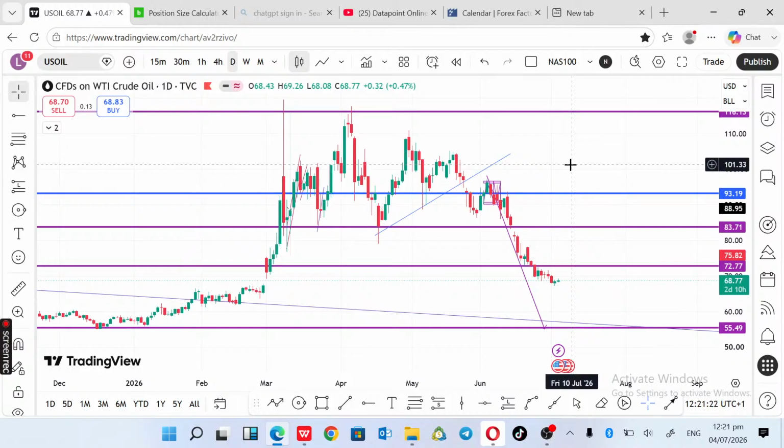Then when it gets to 4 a.m., Tokyo will peak. Tokyo goes along with Japan. Japan is a bit volatile. The market will start moving well again. When it gets to 8 a.m. in the morning, London will come in. The London session is more volatile because they have more volatility, more market. Then when it comes to 2 p.m. in the afternoon, US will join. That is when the market moves very fast.